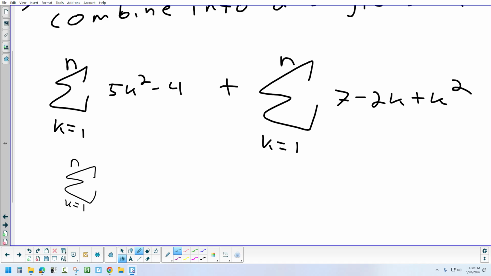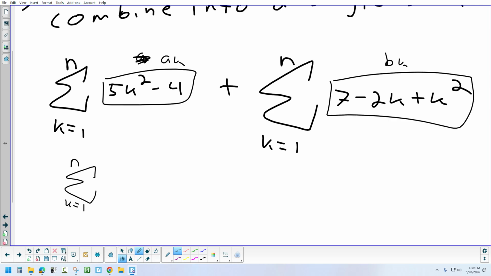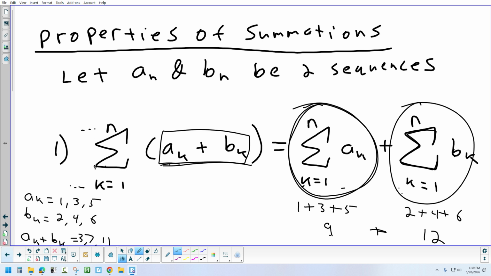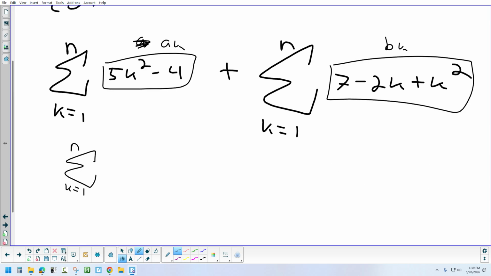And now we just need a formula that's going to combine them. It's basically just combining all the like terms together. This is a sub k. This is b sub k. So all you have to do is find what you get when you add a sub k to b sub k and put the answer next to your summation. Anyone think they could tell me what you'd get when we put those two summations together?